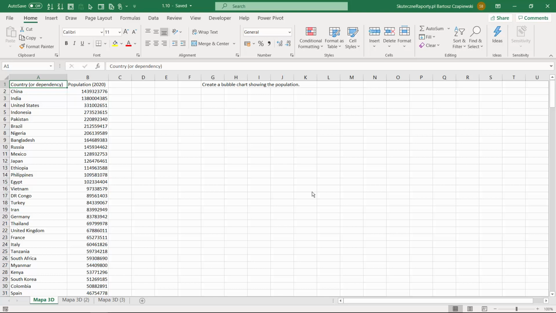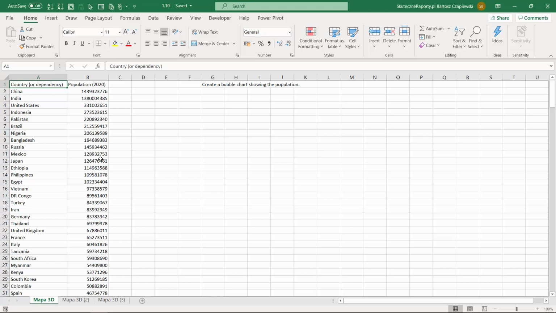Exercise 1.10 belongs to the do-it-yourself category, which means you have three exercises and now you can play with data on your own and check whether you did it properly.